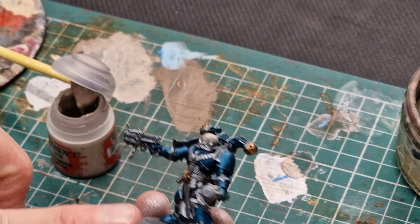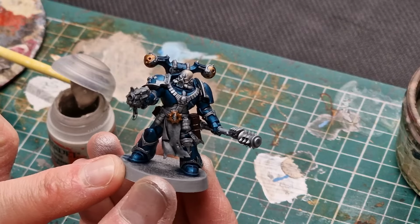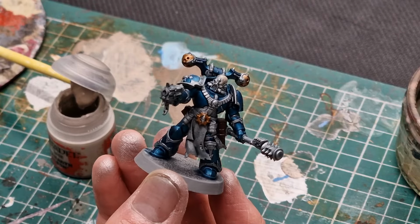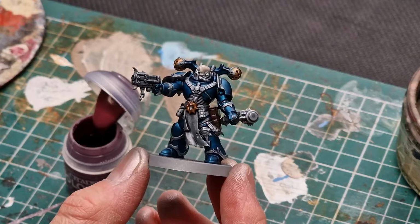Just get that filled in with that color. Two coats will do no harm if the silver is showing for a little bit. So two coats will be fine on him. Don't want to go too thick, but two thin coats will do. So that's that. The next color is quite distinctive for the Alpha Legion.